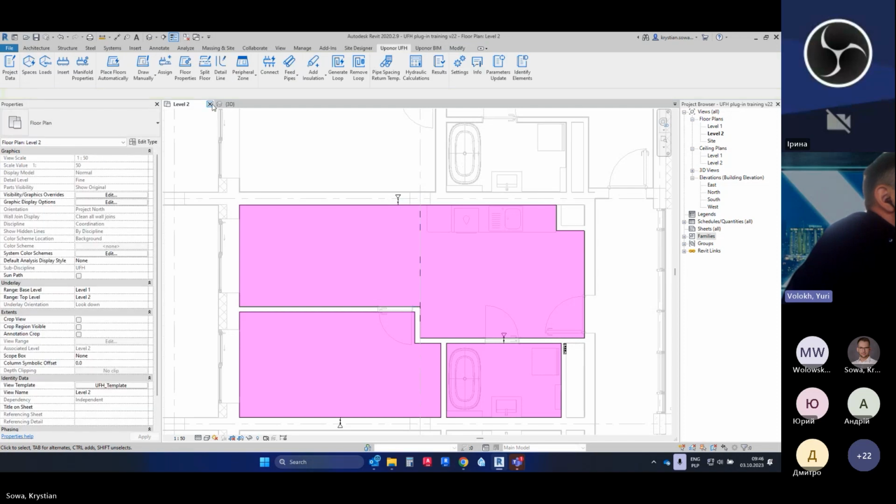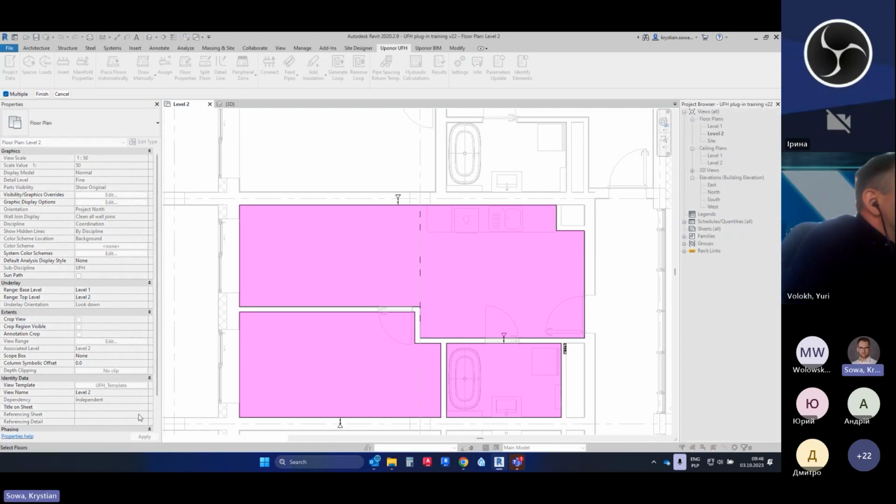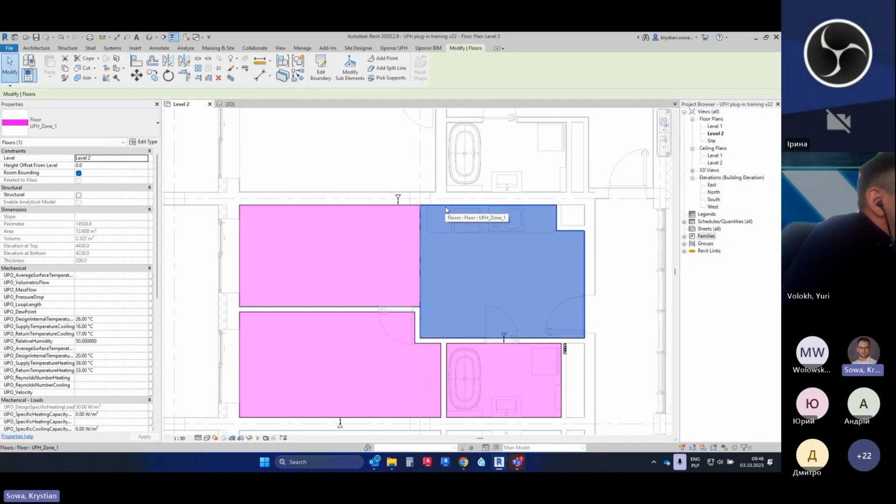Show, please. Yeah, and then what we need to do is use this option Split Floor. Here once again, please look at the suggestions on the left bottom. So first of all is the select floors. I will select the floors, click finish, and then select curves. So select the lines for the division. So this will be my line for the division. I select it, click finish one more time, and now I have these two separate floors.